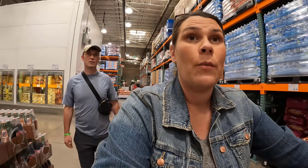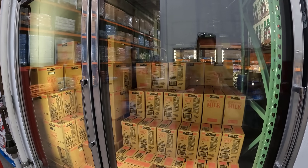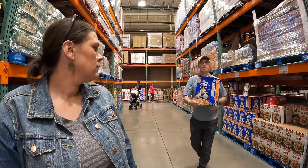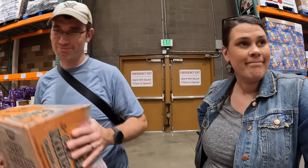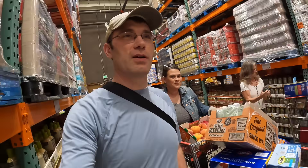We're going to skip the frozen food sections for the most part, but we'll look at the milk. Milk here comes in boxes — $7.49 for two gallons, or $3.74 a gallon. At home we're paying $9.99 for two gallons, so a bit cheaper here. Fruit snacks for $11.99, frosted flakes on sale for $6.29, and a 24-pack of ramen for $11.69. The cart is getting full, but for good purpose.